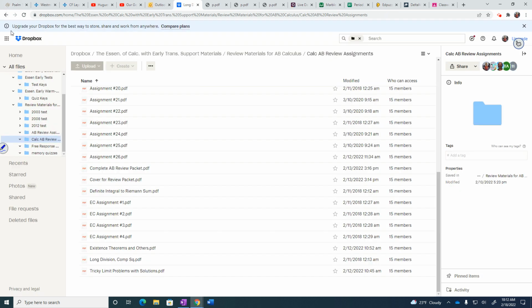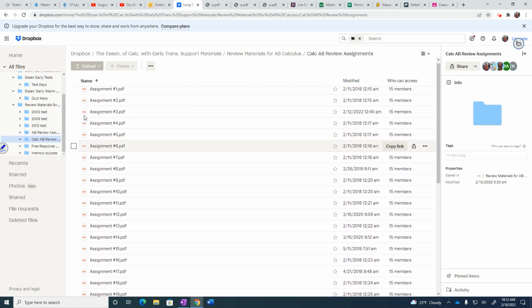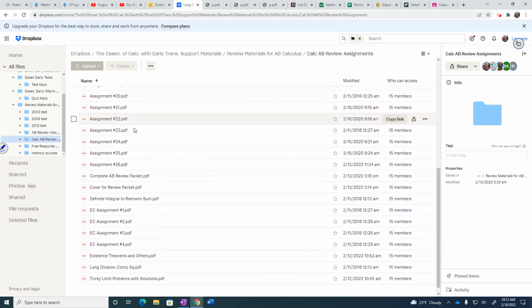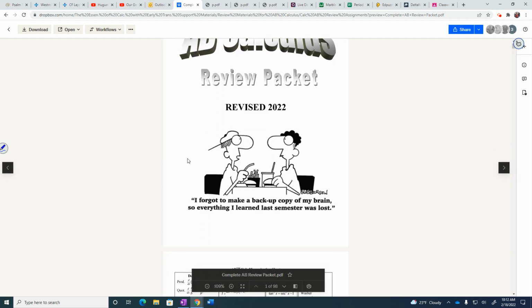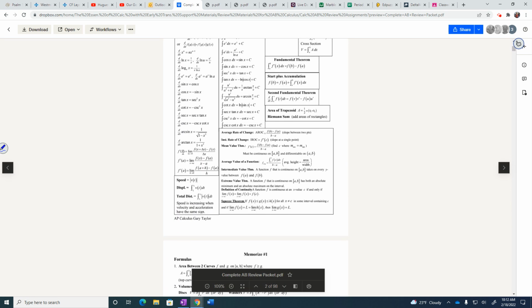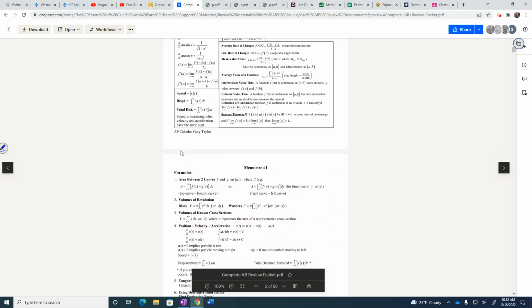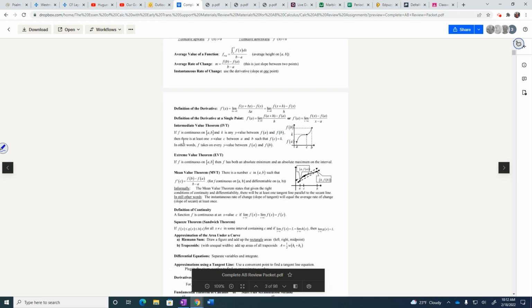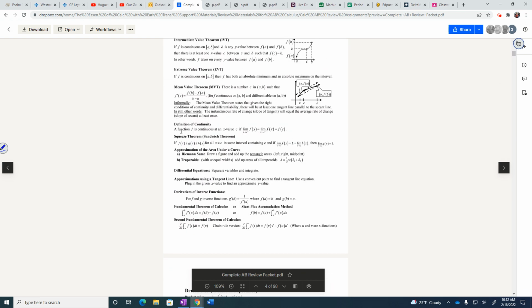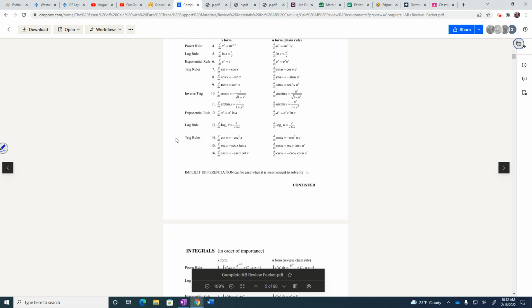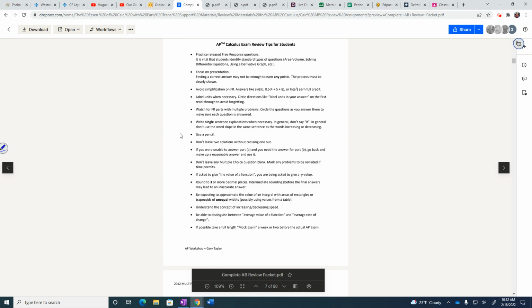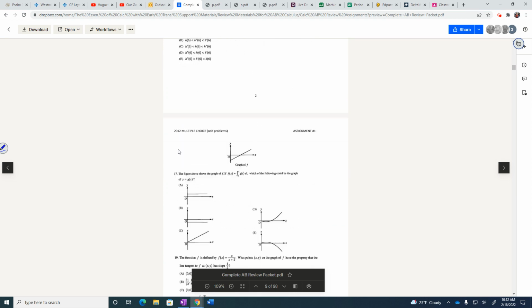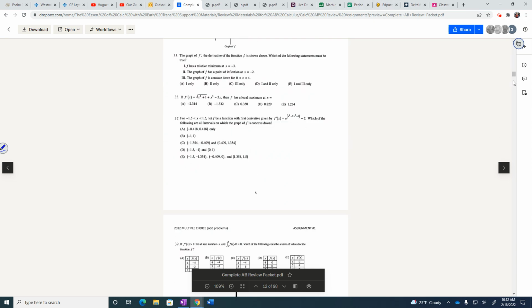But I was looking more through the review materials, actually some yesterday, and there's tons of extra assignments, and the whole review packet. I'll show you how long it is. We'll eventually get this, but it has all of the... So I'll give you this. Yeah, it has everything you really need to memorize on it. And then it has just some other tips we'll talk about. And then pages upon pages of review stuff.